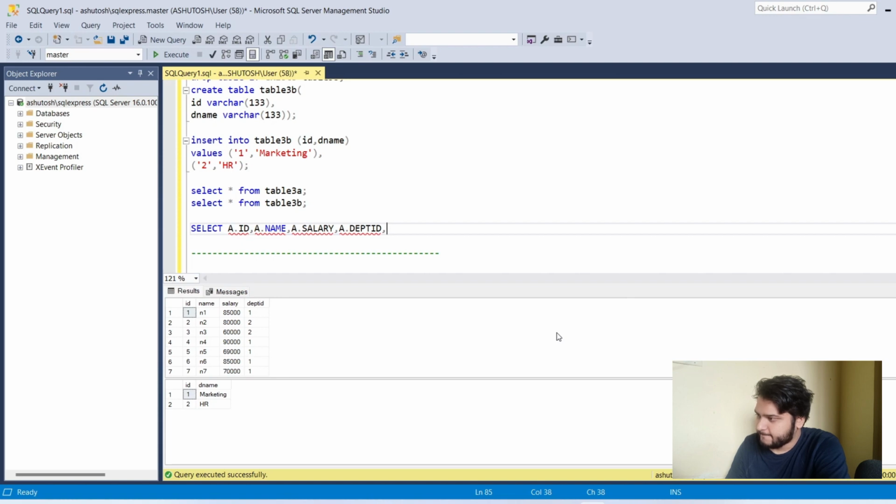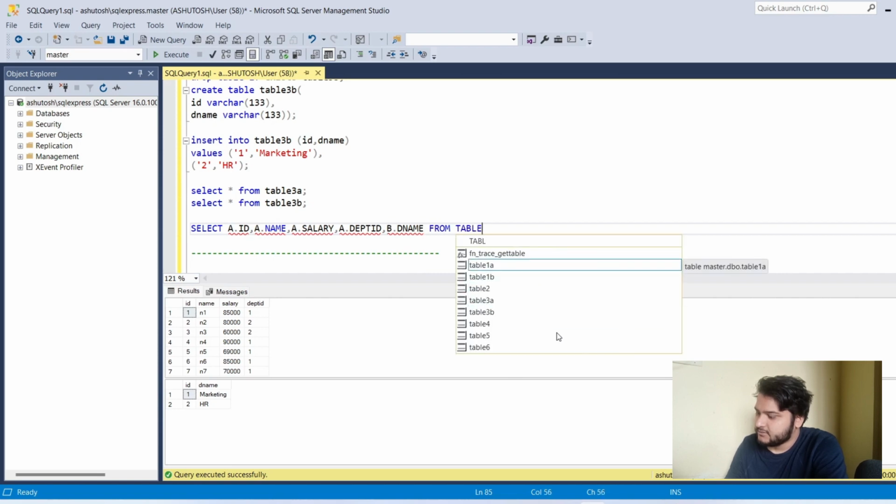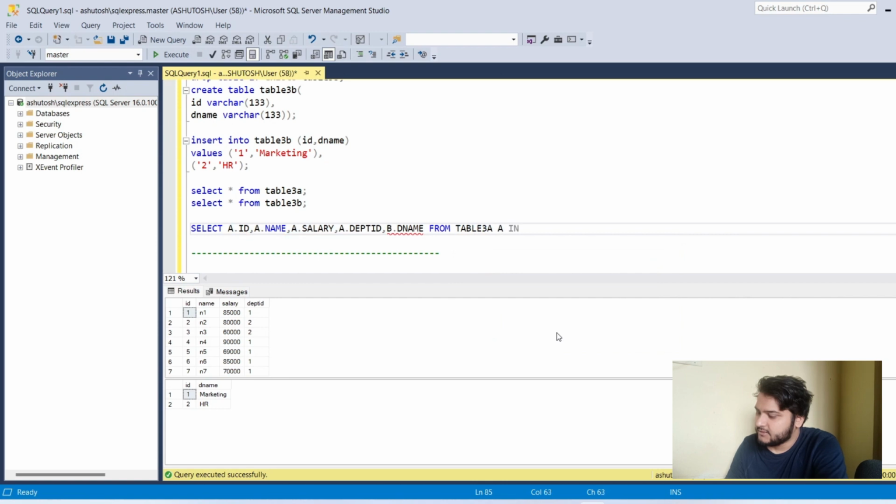And let us get the department name, so just write here b dot department name from table 3a, which is a, let's say left join table 3b on a dot department ID is equal to b dot ID. Let us execute this code.